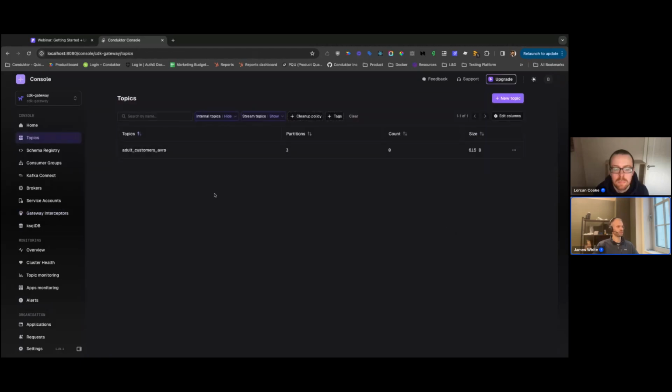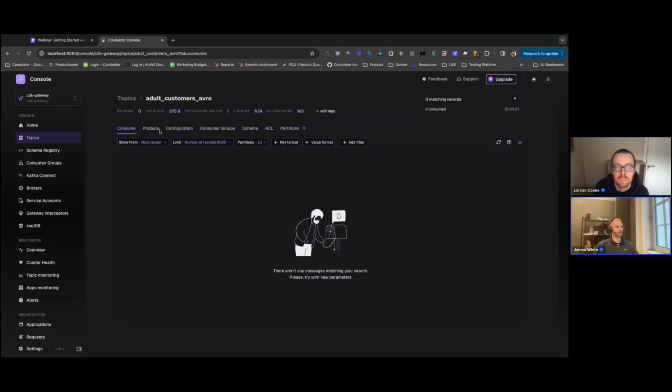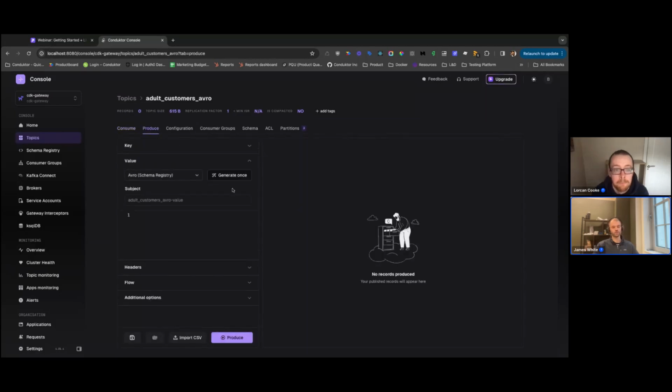And what I can do is use the console just like any other Kafka client. So let's assume that I'm running a Kafka producer, but I'm going to do it in the console because I think it's a bit more engaging and a little bit easier for me today. So I can come into my topic and use the producer functionality in the console to make a test to see if my data quality rules are adhered to. So I'm going to chuck a message in here, and you can see that Fred at Conduktor, here's our record for our adult customers, and he is 16.